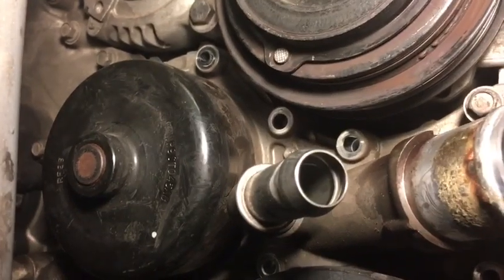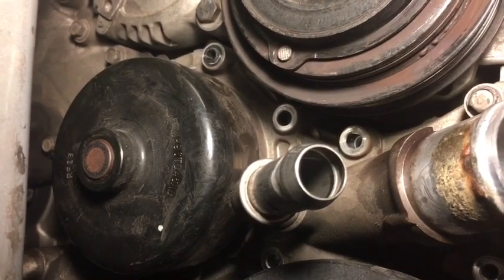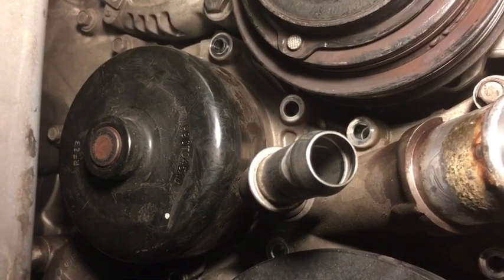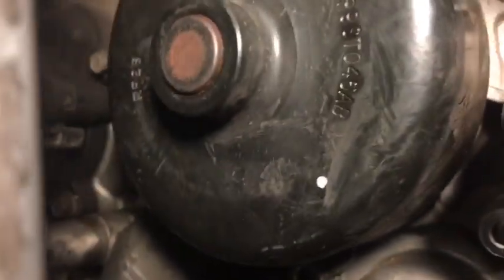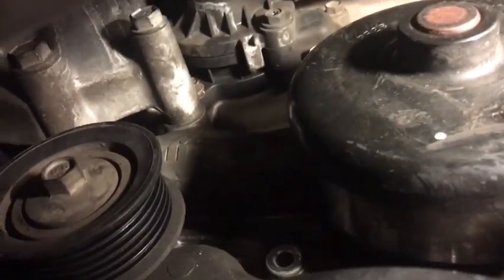Another thing to note real quick, you will see that bolt just north of this pulley, not on the black piece, but right above the black piece. You see that bolt? There's going to be one right below it that you cannot see. Do not pull the one that you can see right there, but reach around and feel for the other one. That's the one you want to pull out. Feel behind this black thing, you'll feel it. And then those two bolts I showed you from above, come on camera, are right there. So I can clearly reach those.